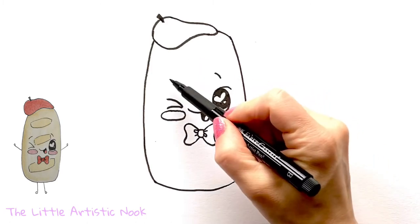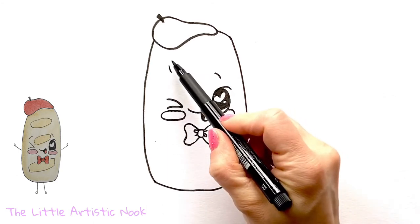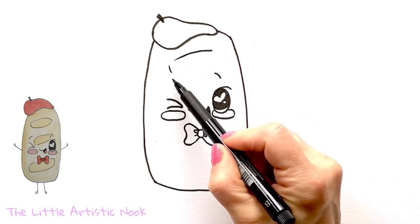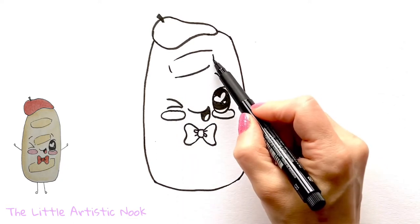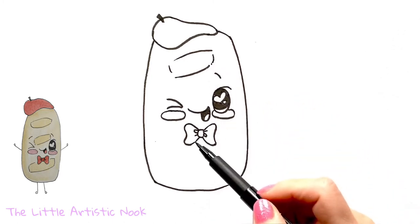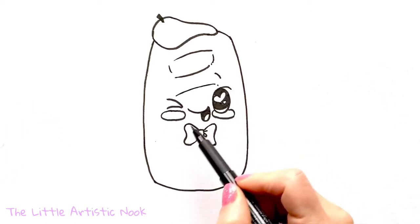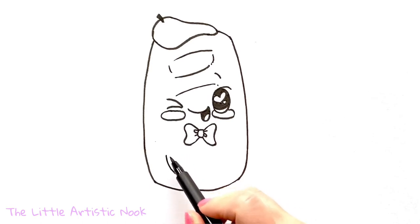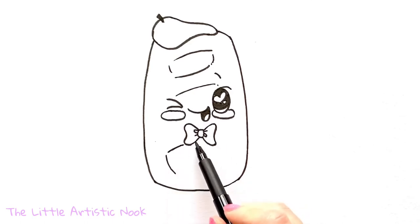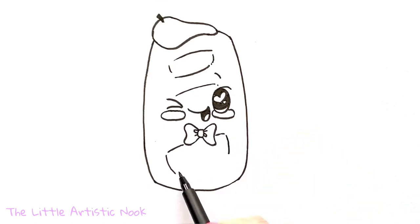To add some texture, draw some loose rectangular shapes in the body — disconnected lines that have two short ends and two long ends, but they don't need to be perfect. Do three of them: one near the top, the second going somewhat behind the face, and one more all across the bottom. As you move down the length of the baguette, because the bottom is wider, these rectangles will get a little bit bigger.